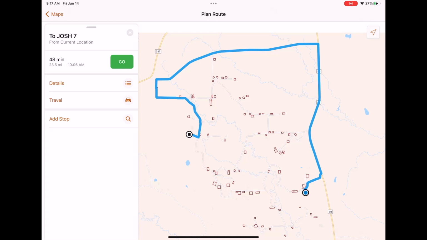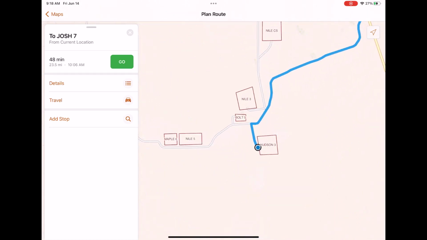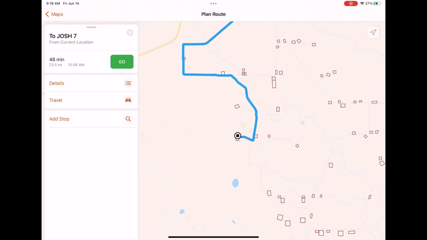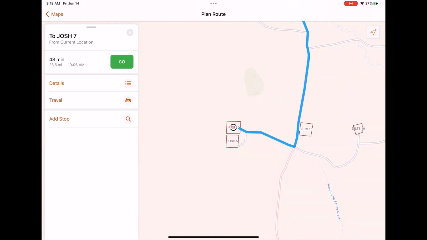In addition to modeling things like travel restrictions, of course, I can also include all of our private lease roads and seamlessly integrate those with a commercial road network. And what that experience provides is the ability to go directly from one location, like you can see here at the Hudson 3, up to a public commercial road, and then down back onto my private lease road network, getting exactly to Josh 7.